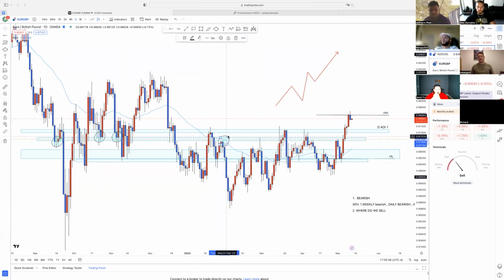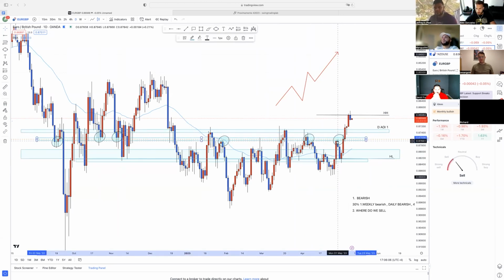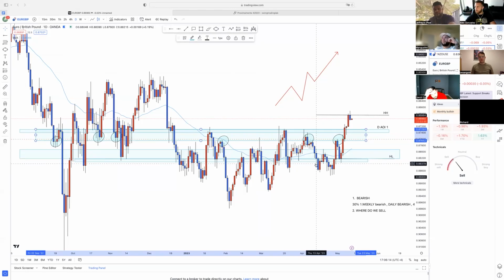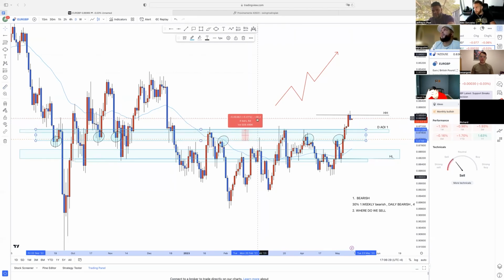I'm marking off the structure points that make it an area of interest. We got this one, and then we got this one. If you notice, we got the box right at that body right there, and we move the box up to get this body right here. It's not ideal to make all of this one zone because it's just kind of crazy, right? You don't know what is going on. It's just too big. And I can never measure it by pips because when you measure it by pips, every pair is different. For example, right now in Euro GBP, it's 36 pips. When you look at that on GJ or UJ or NAS, it's not going to look like a lot, right?